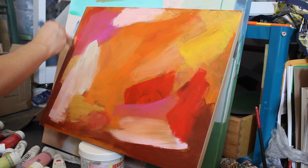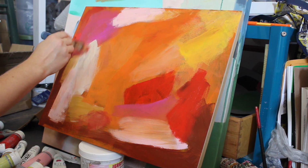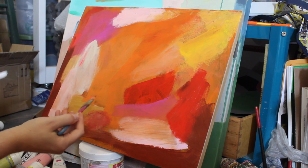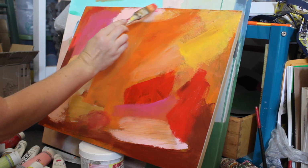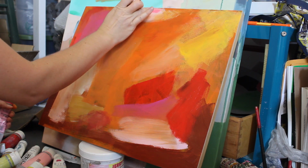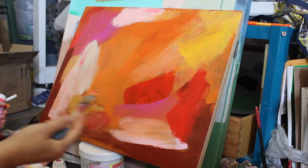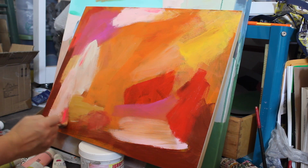Now I'm going to add some more of this bright pink, but it's really subtle on this because it's kind of transparent. So I'm going to add it where there's lighter colors to bring up the saturation.